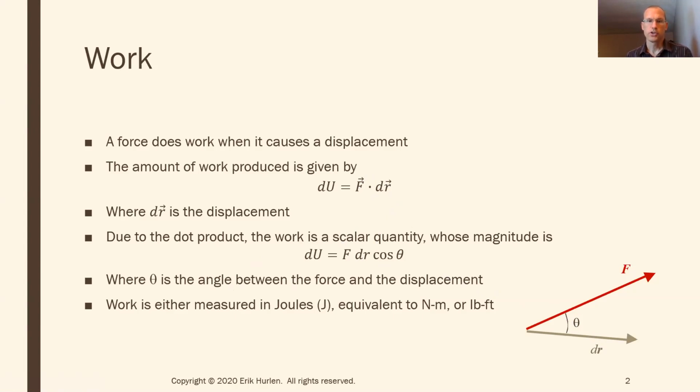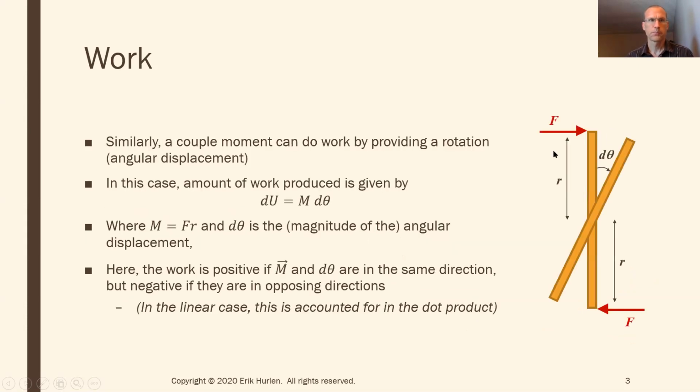This is usually measured in joules, which is equivalent to newton meters, or in US units in pound feet, force times the distance. Notice that moments are also forces times distances, but I generally write those as foot-pounds as opposed to pounds feet, to keep them separate so you know which one you're talking about, because they're not the same thing. So that is one way to do work.